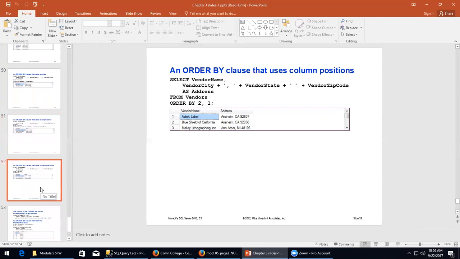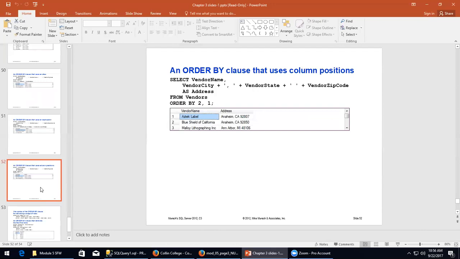Here's a slide, order by that uses column positions. I do not like this. I'm going to say rip that page out of your textbook and tear it up. Why? Remember that from, what was that movie where the teacher said, rip that page out of your textbook? Dead Poets Society. Rip it out, tear it up.